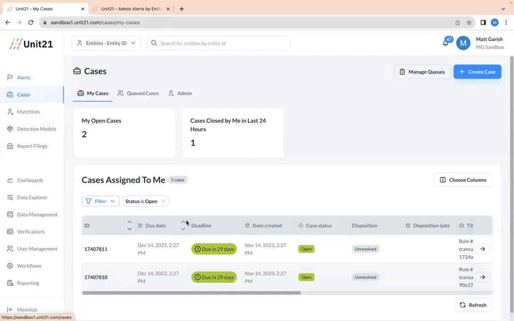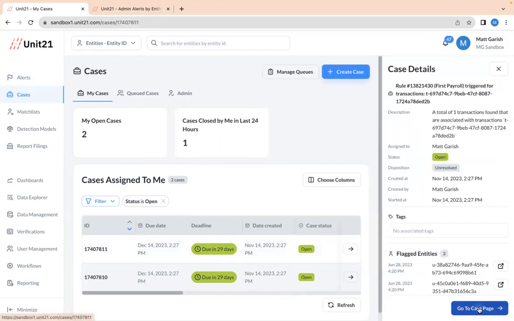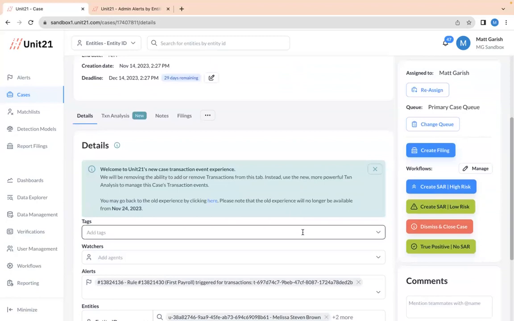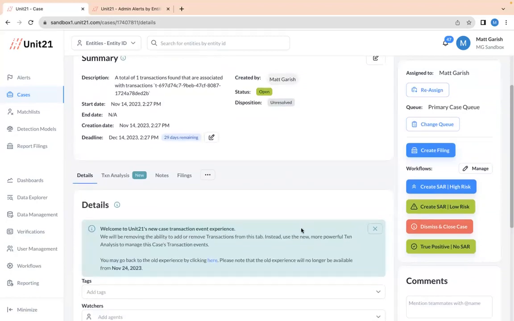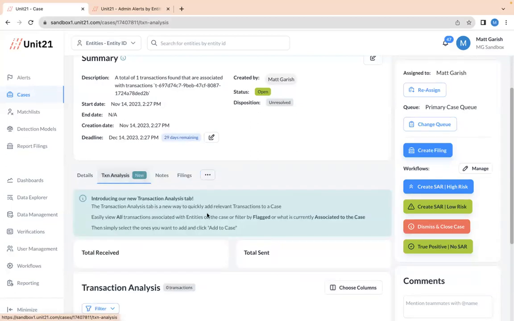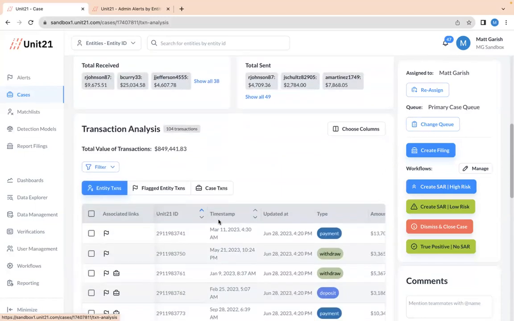So alerts, like I mentioned, typically have a one-to-one relationship. So one alert, one entity. Cases are a little bit different. And for our nomenclature, cases are going to be collections of alerts, events, or entities. You can think of it as trying to capture information around a lot of fraud ring or a large money laundering ring. That's when cases will be a little bit more pertinent. And you can see here, the anatomy is very, very, very similar. So the only things to note that are slightly different is that we are going to show you all the associations with that case. So the multiple entities, or maybe it's the multiple transactions or multiple alerts.